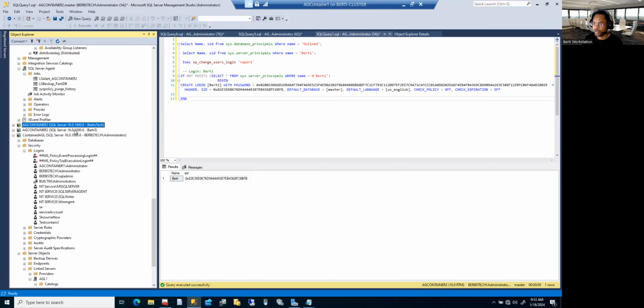Okay, so this other connection here is just a regular connection with some guy with a sysadmin permission. Now this other connection is just a low level permission. Let's just keep it simple, low permission.